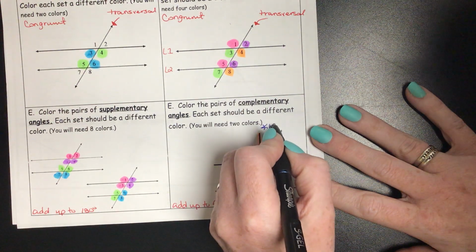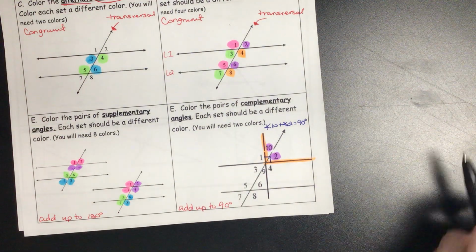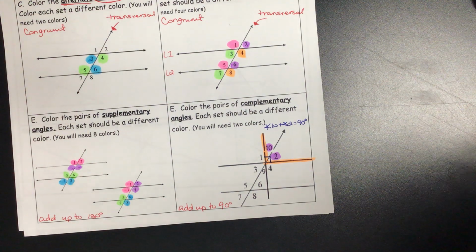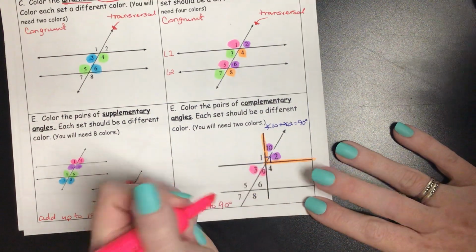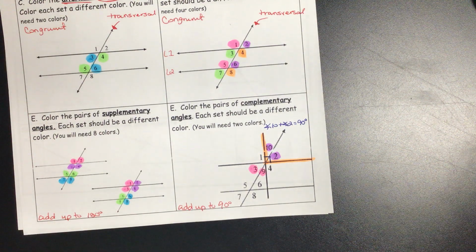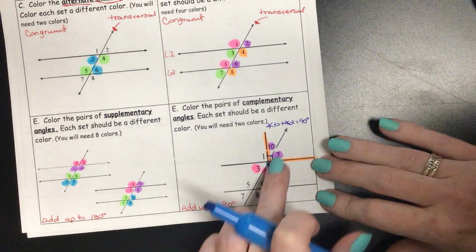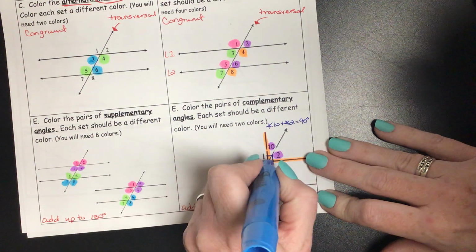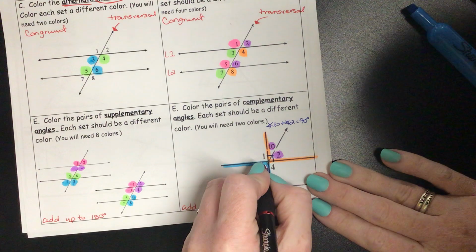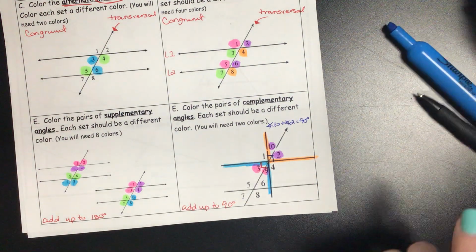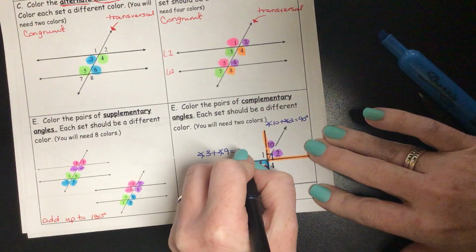So angle 10 plus angle 2 equals 90 degrees. Can anyone see another example? We have angle 3 and angle 9. If you add the total measurement of angle 9 and the measurement of angle 3, you get a right angle, and it adds up to 90 degrees. So angle 3 plus angle 9 equals 90 degrees.